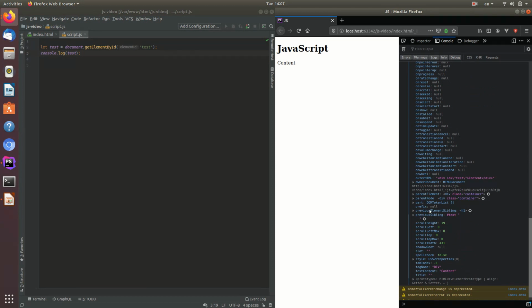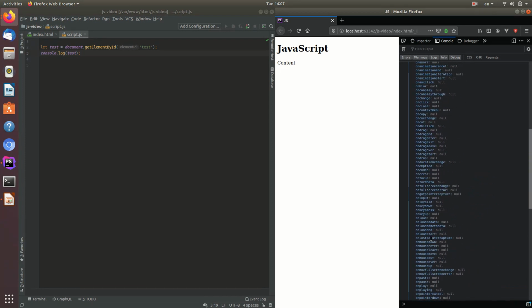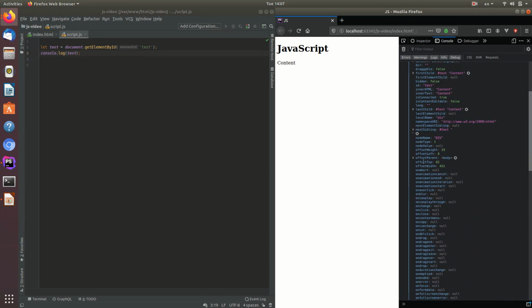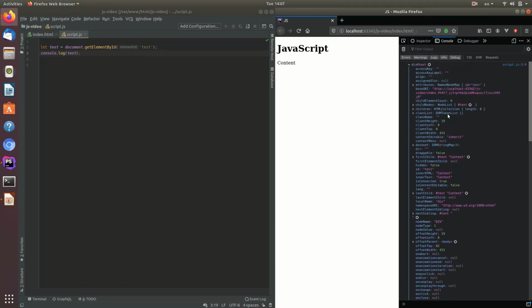There's so much stuff that you can access there, and that's something you can dabble into yourself. You will find that a lot of things are deep, a lot of things are functions, but most of the things I can directly access and overwrite, which is exactly what we're going to do now. So I want to change the innerHTML.